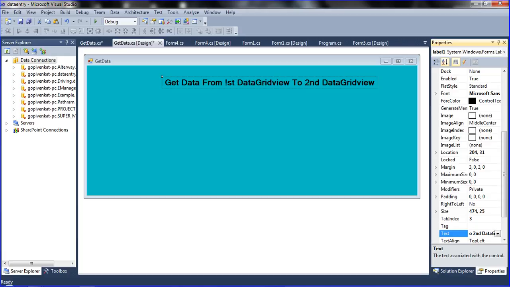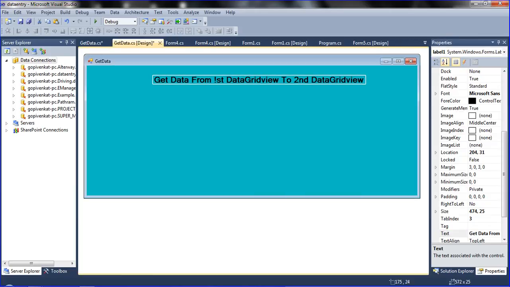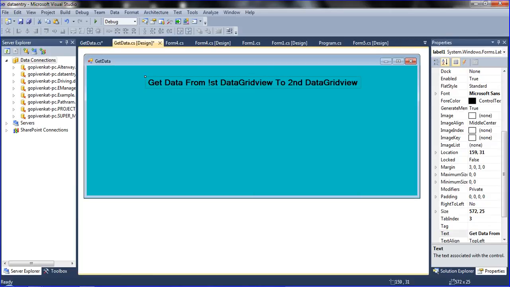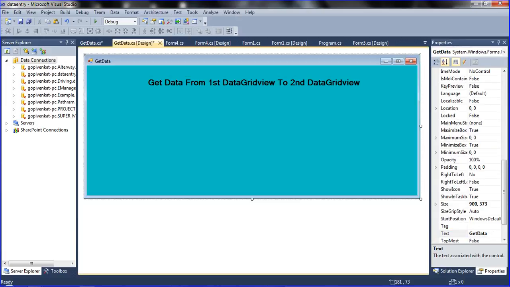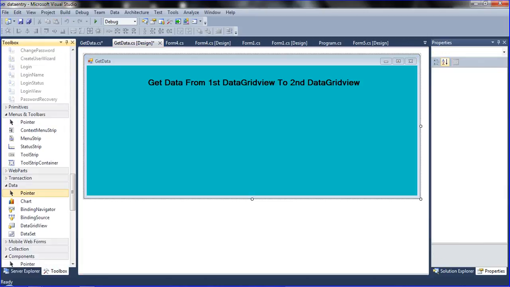Okay, now I have declared the title: get data from first DataGridView to second DataGridView. Now I have declared this title on this form, and I also need the DataGridView, so I go to the data toolbox and declare a DataGridView here.